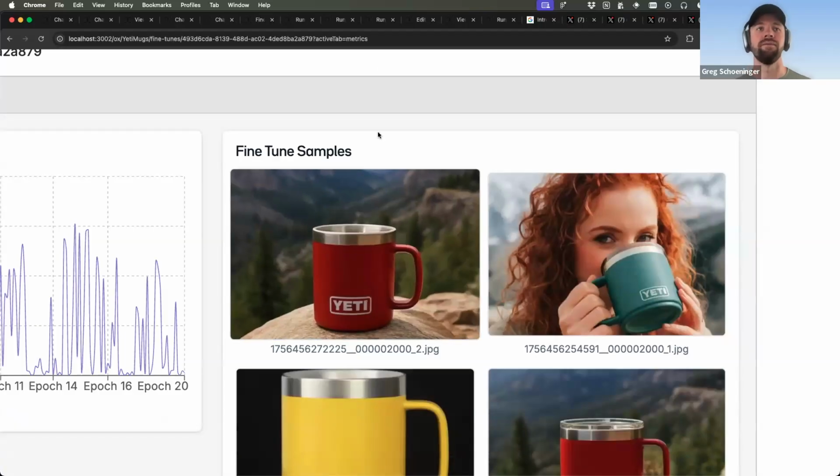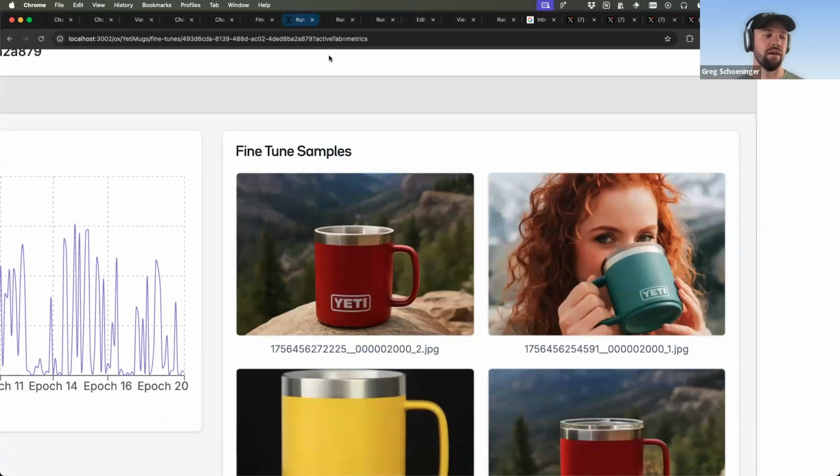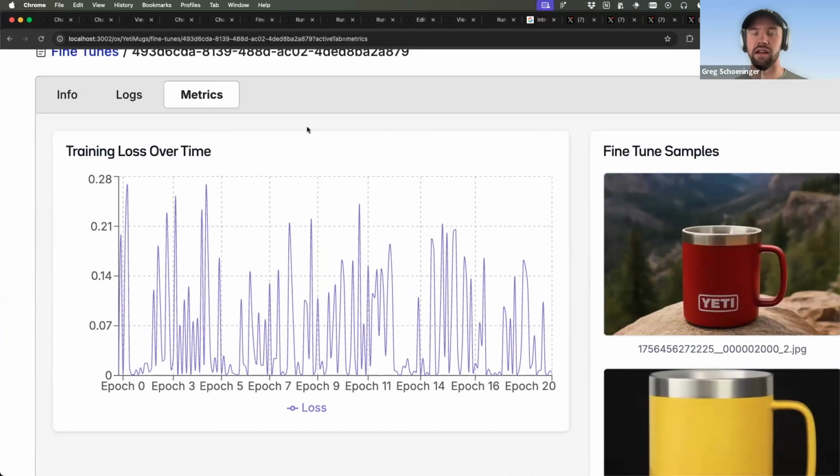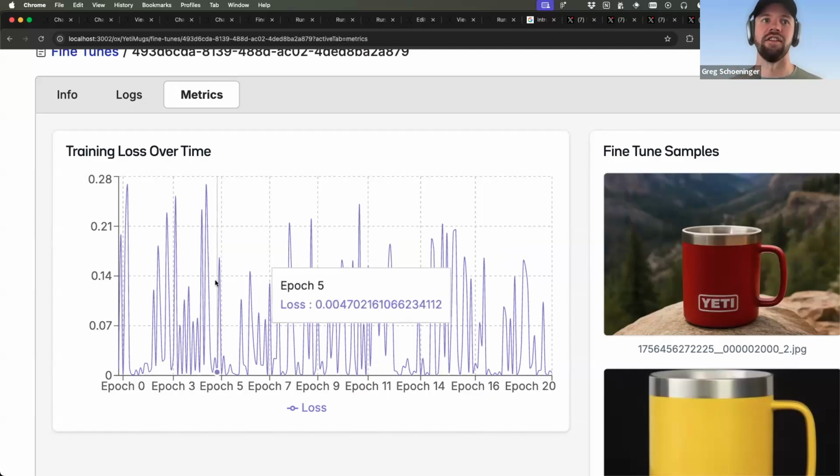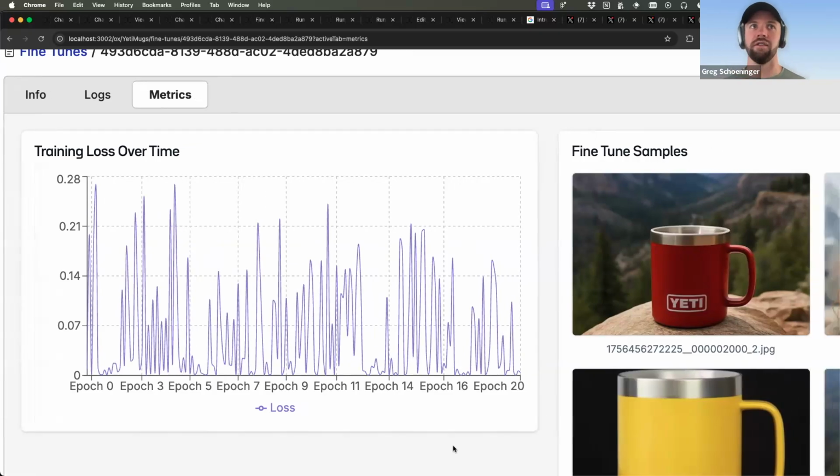Yeah, Scott, you got a question? Two questions in the chat, maybe more. The first question: why is training loss so unstable here? It's not unstable. It's just the metric that we're tracking here. Diffusion models have this flow matching objective, so you don't have the loss curves that you have when you're fine tuning LLMs. It's really hard to match that this image looks exactly like this other image. So this chart just isn't super helpful in the context of diffusion models.